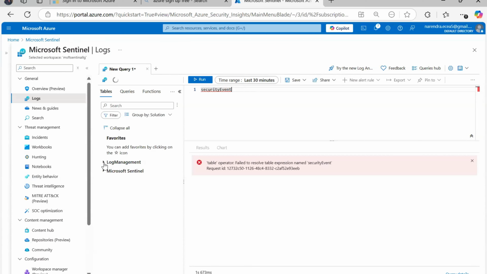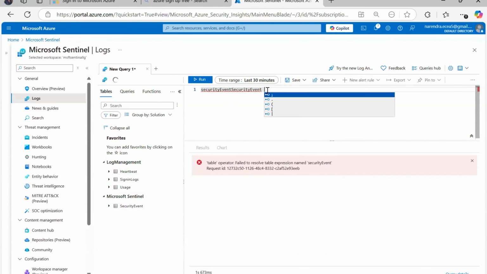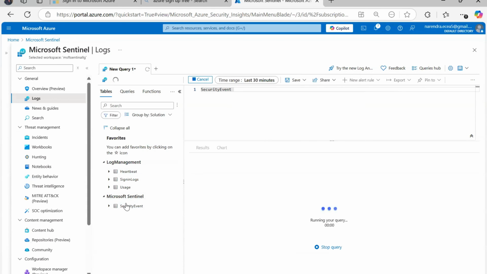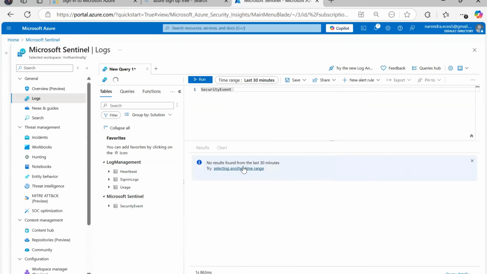Let me check on the log management side of Sentinel. The table is already created. You can double click it, or type it here manually. I'm looking for this particular table, but so far I don't see any logs.